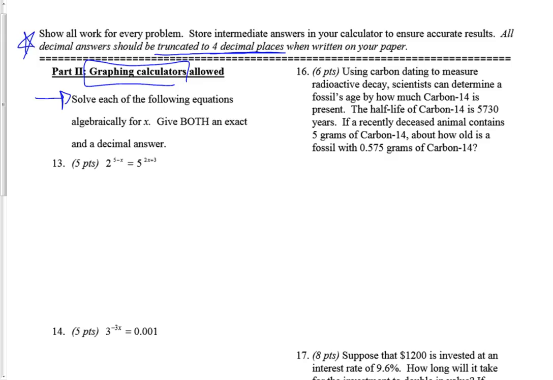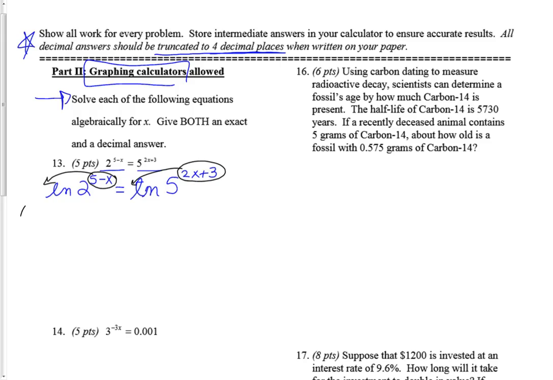When I look at number 3, I have an exponential on the left and an exponential on the right. But the bases are 2 and 5. They have nothing in common, so in order to solve this, I'm going to take the log of both sides of the equation. It doesn't matter if I take a log or a natural log, so long as I do the same thing on both sides. I usually do ln because that's what we use more in calculus. The reason that I did this is because now I can take my exponents and bring them out in front as a multiple of the logarithm.